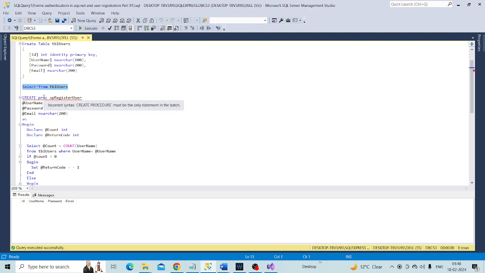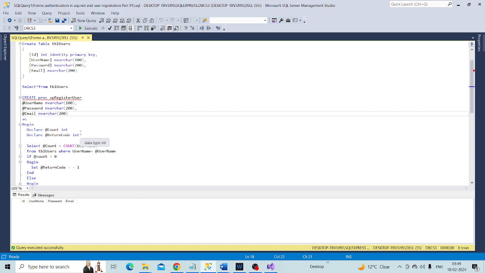So we have those input parameters to the stored procedure, and this is the body. Within the body we have two variables, both of type integer.